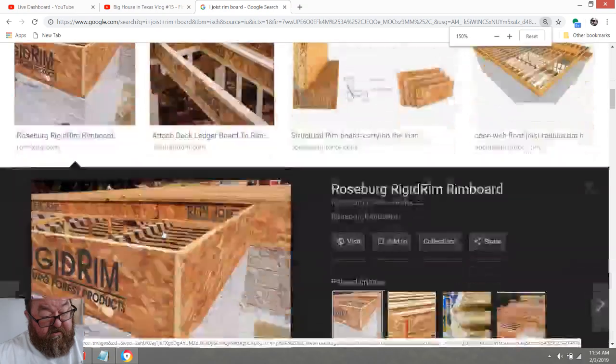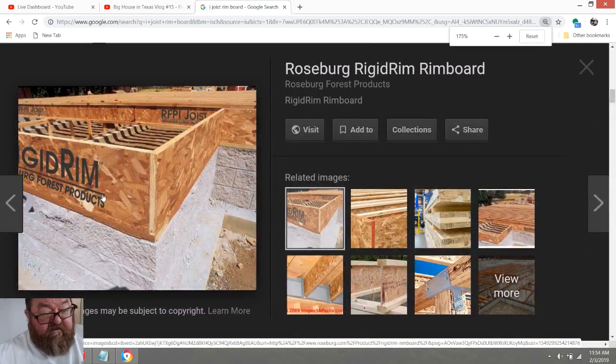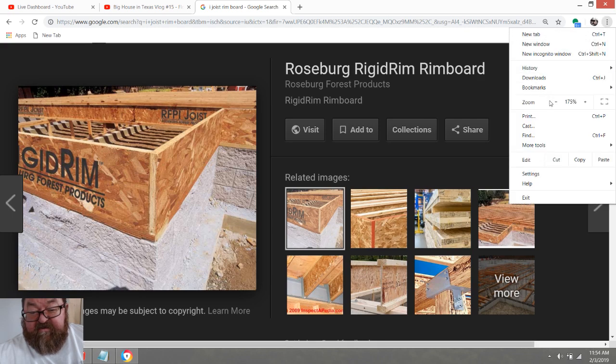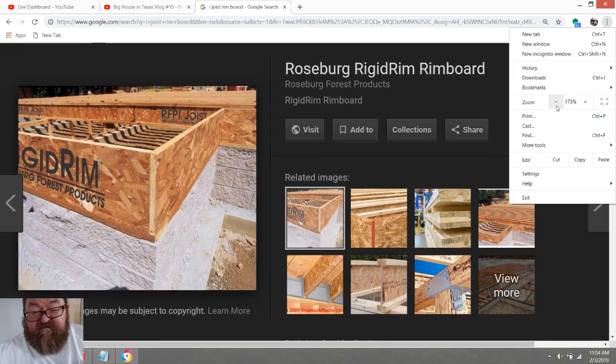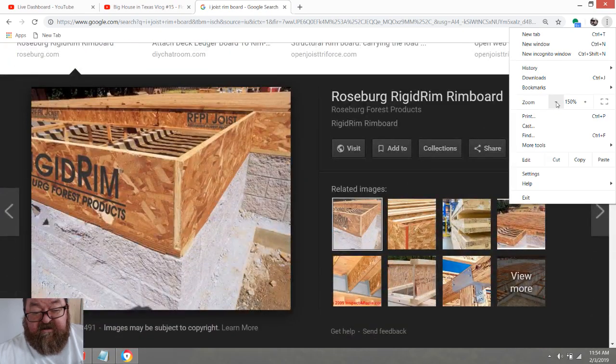Rim board. I'm trying to make it bigger, but it won't let me. Let's see if I do that. No, why is that? When you make it larger, the photographs stay the same size. I guess they're going to stay the same size. But you can see the rim board.